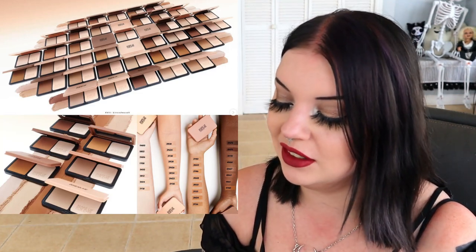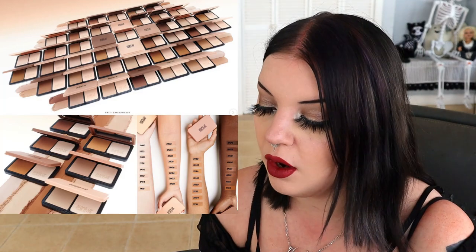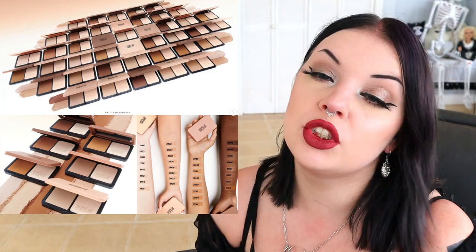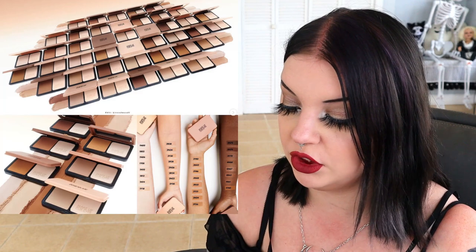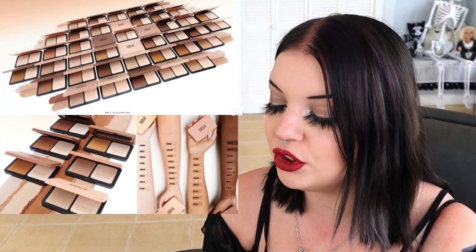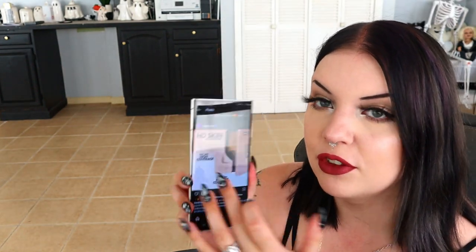This comes in a decent shade range. There are only two dark shades, which is a little disappointing. Apparently this was a product already released and they're reinventing it now, so the shade range is lacking — though if you're in the middle, you're good. It comes with a little powder puff. The powder looks pretty, but all they show is six pictures and none of them show what it looks like on skin besides a color swatch. I want to see a before and after of someone's face applying it, and that's what makes me skeptical. You have all the opportunity to show me bare skin versus the powder foundation — usually applied with a damp sponge for really good coverage — so why don't they show that? It's weird.